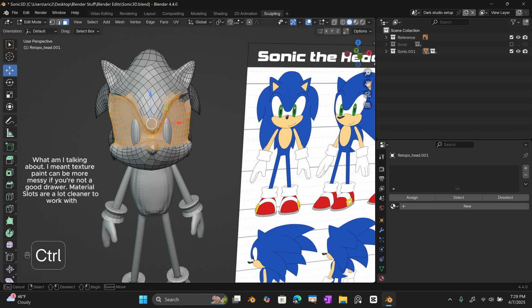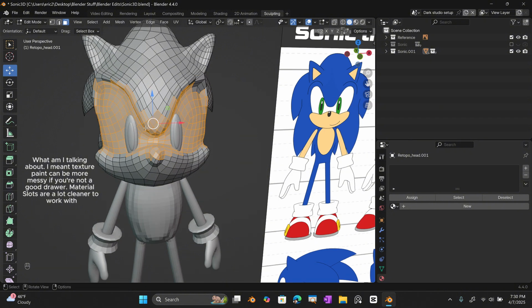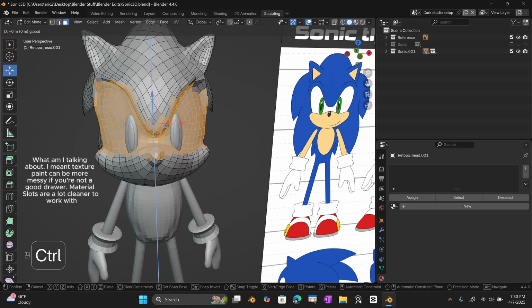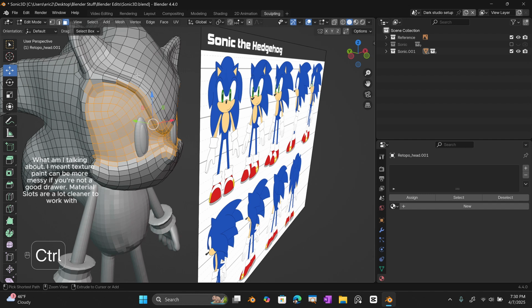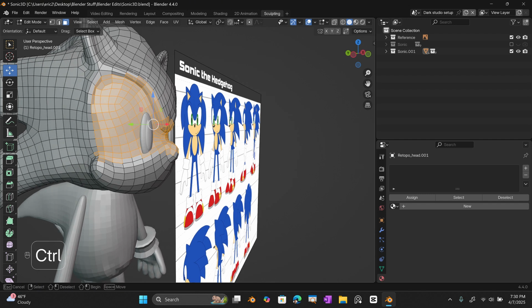It's cleaner. When we do texture painting, it's a little bit less messy if you're not an artist or you don't know how to draw or make perfect lines. But if you do, hey, good for you. I used to do a lot of sketching when I was younger, then I stopped, and then started doing a lot of Blender stuff.